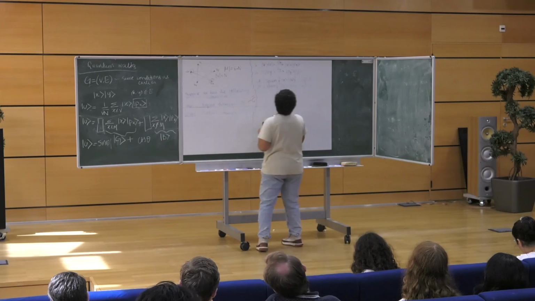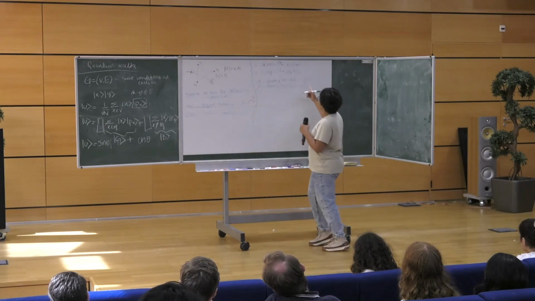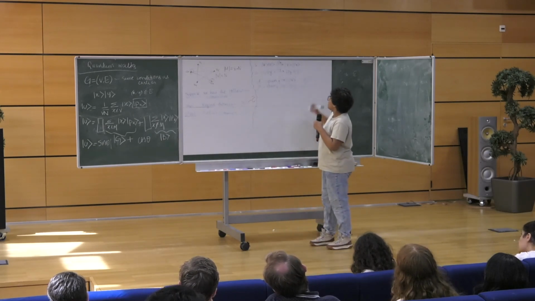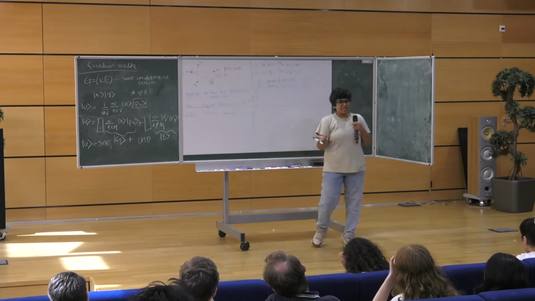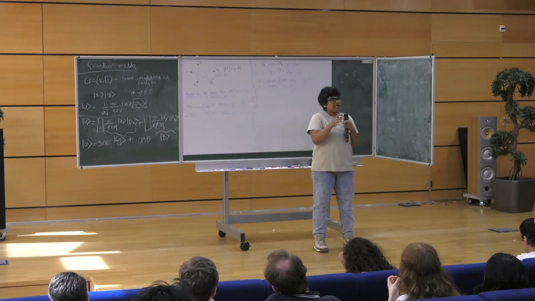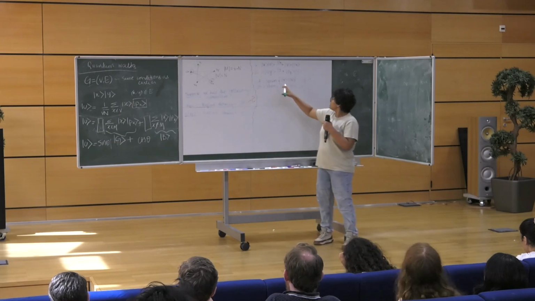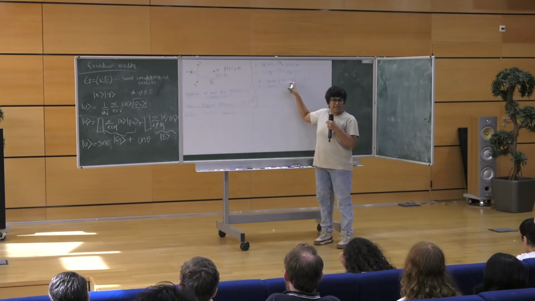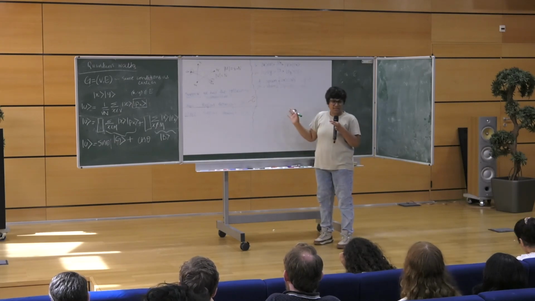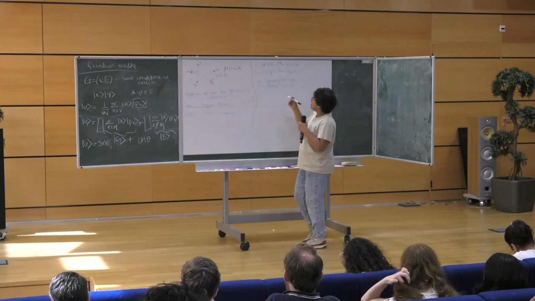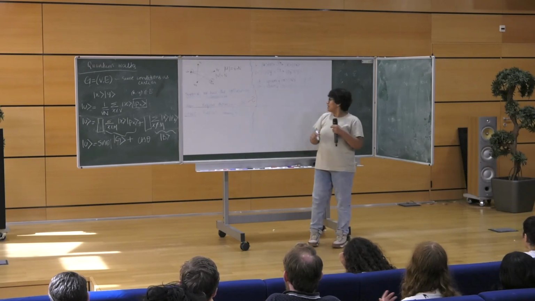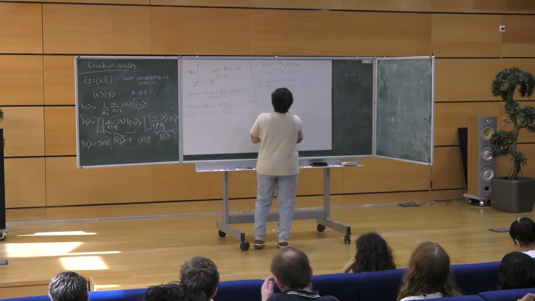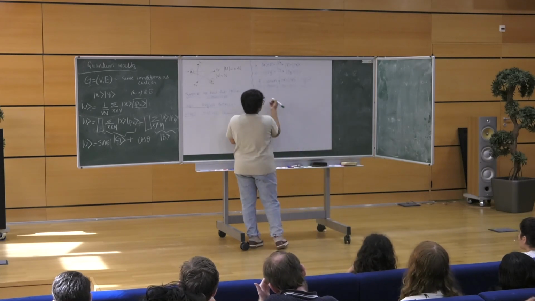Yeah. Now, to reflect about subspace A, what do I mean? If something is in the span of these vectors, then it should get no phase, right? And if it is not in the span of those vectors, it should get a -1 phase, right? Okay. So let me tell you, suppose I give you a state.